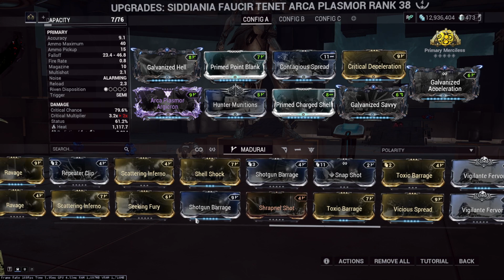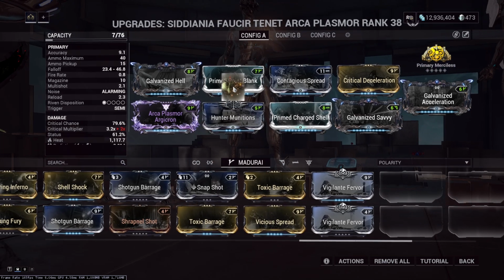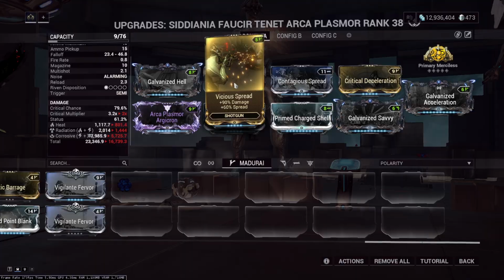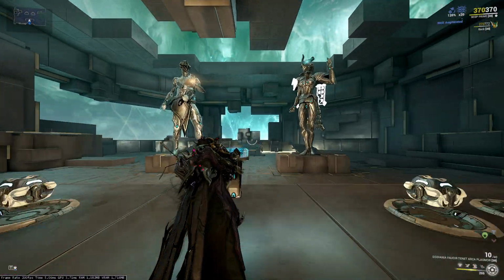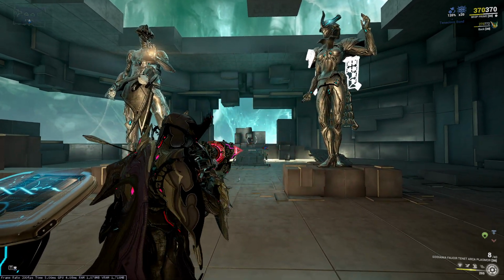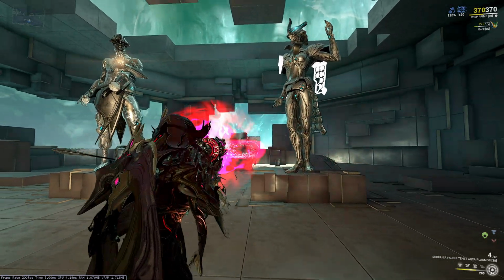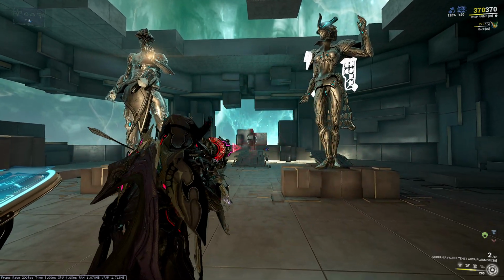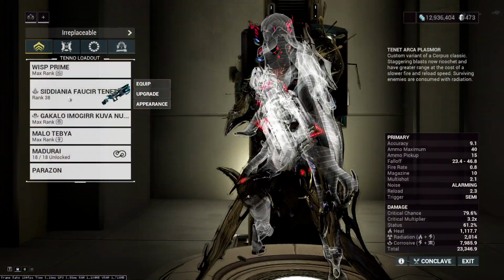Well, I use a mod that is memed by a lot of people. That's right. I use Vicious Spread. Now, why would you use Vicious Spread, you may ask? Well, if we shoot the Plasmor, we're gonna see that we have two projectiles that are being shot forward. When we strafe, there is a chance that these projectiles might start dimming away. So sometimes we clearly see two, but most of the time we just see one.